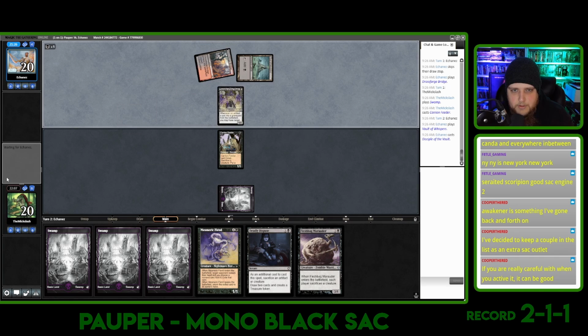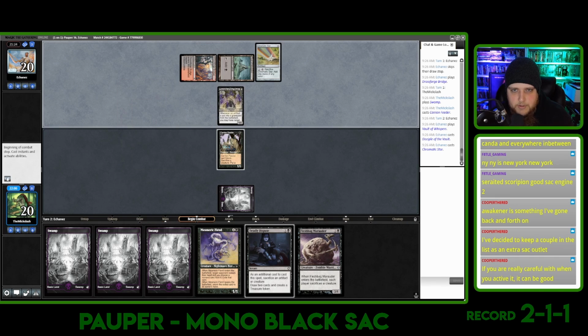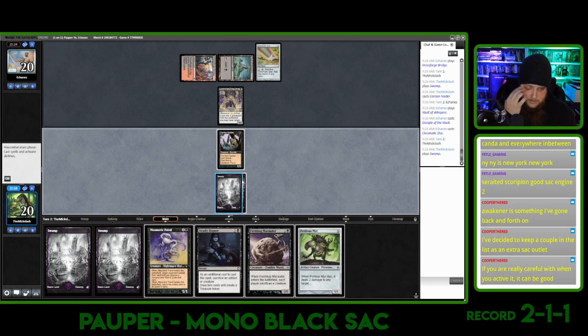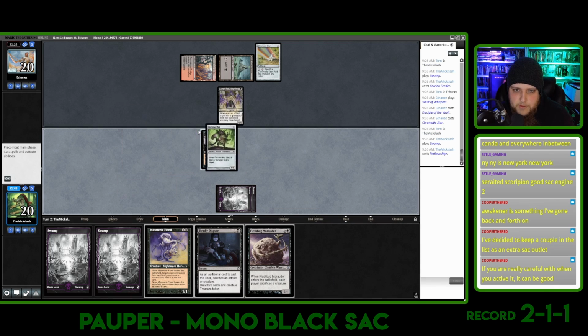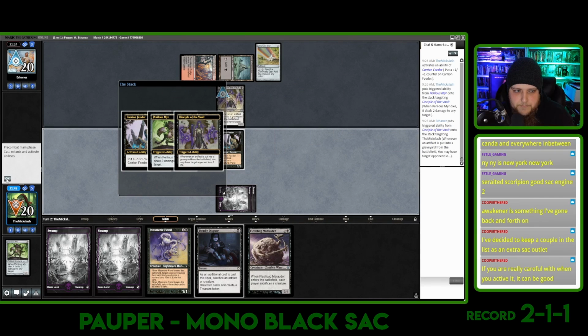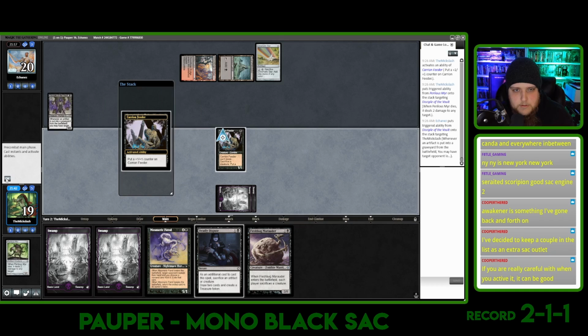Disciple, sure. Chromatic Star, sure. Now I'm like, do I Mesmeric Fiend here, or do I just kill the Disciple now? I have 3 cards in hand. I'm just gonna go for the kill on the Disciple. Disciple's gonna be the more annoying card, I feel like. Yep.